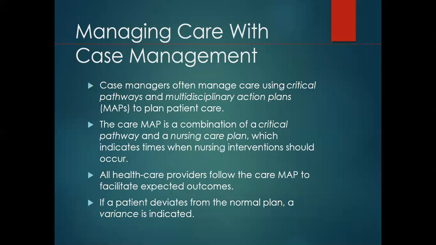Managing care with case management. Case managers often manage care using critical pathways and multidisciplinary action plans of patient care. The care map is a combination of critical pathways and a nursing care plan, which indicates times when nursing interventions should occur. All healthcare providers follow the care map to facilitate expected outcomes. If a patient deviates from the normal plan, a variance is indicated.